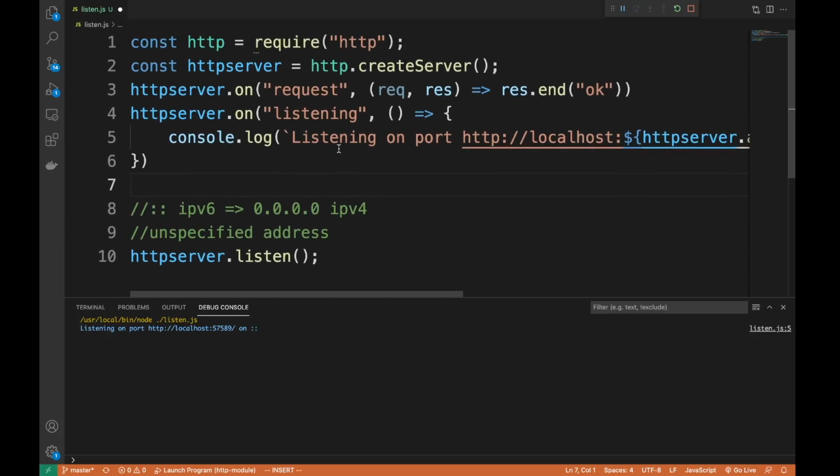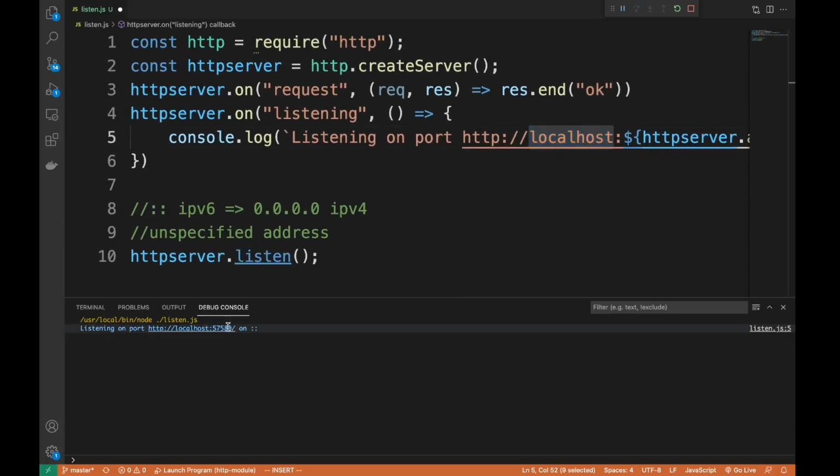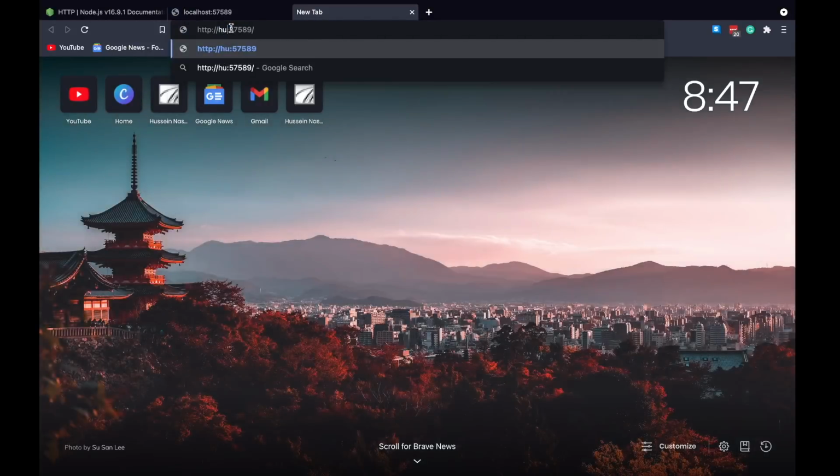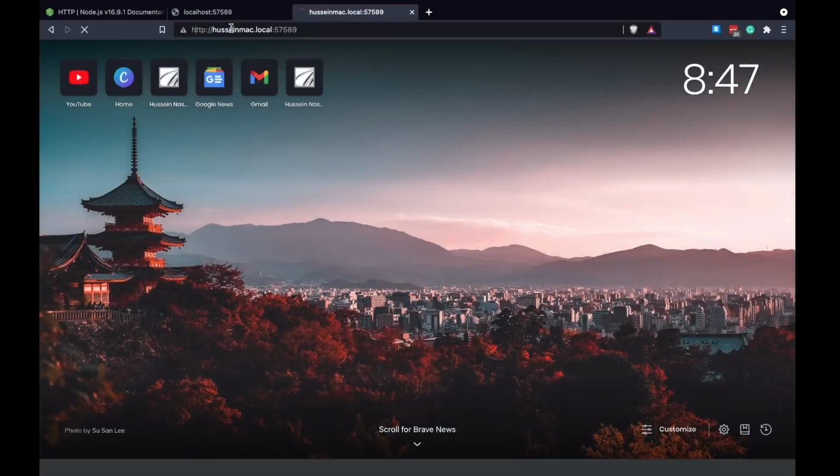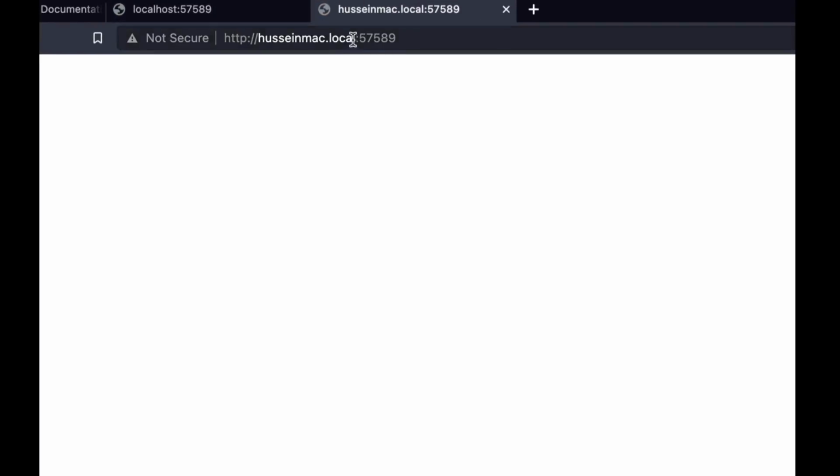So technically I am running it through localhost, but if I open a new tab and type HusseinMac.local, this is my DNS name, which technically points to my IP address, right? That also works. My IP address is this.